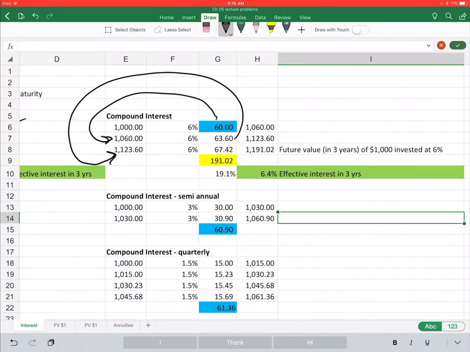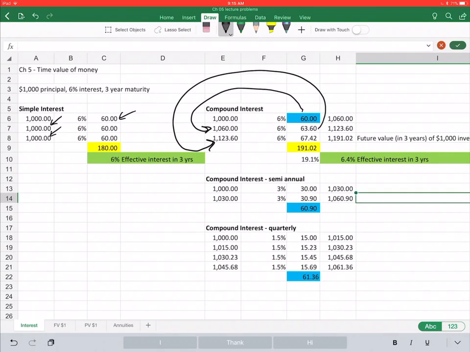So when we look at this in terms of what's called the effective interest rate, the effective interest rate is not necessarily going to be exactly what was stated as interest that's going to be earned, but it's effectively what was actually earned after we take into consideration compounding. So obviously when we have simple interest, our effective rate is going to be the same as our stated rate, because we are not compounding on top of our initial investment. We are simply earning the 6% that was stated in whatever investment we've selected, right? But look what happens when we talk about compounding.